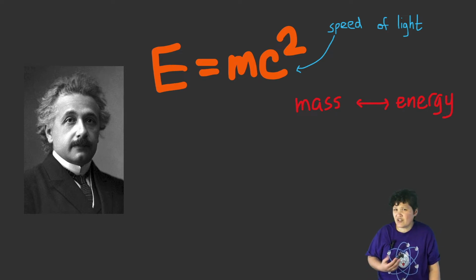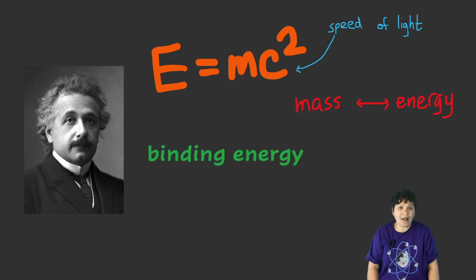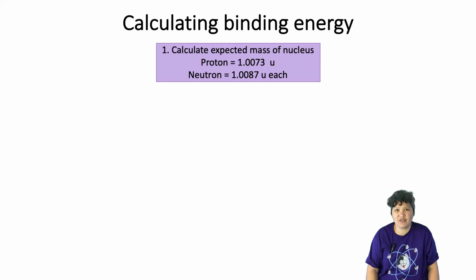In reality, conservation of mass and conservation of energy aren't separate principles. What we really have is conservation of some combination of mass and energy. When nucleons come together to form a nucleus, they lose mass in the process. That mass turns into a special kind of energy that we call binding energy, which serves to hold the nucleus together. We'll talk more about what this binding energy actually does soon. For now, we're going to practice calculating the binding energy of a nucleus.